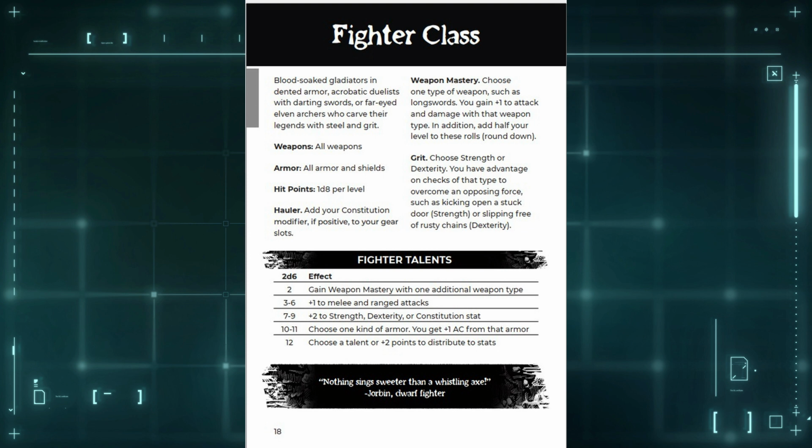stats. Other powers that the fighter has is Hauler. You add your constitution modifier to your gear slots if your con mod is positive. We'll talk about equipment later on here. You have weapon mastery, which gives you a +1 to attack and damage with that weapon type. And then you add half your level to those rolls, round down. So what happens is, just want to talk about the character progression. Every odd level, you're getting a talent.